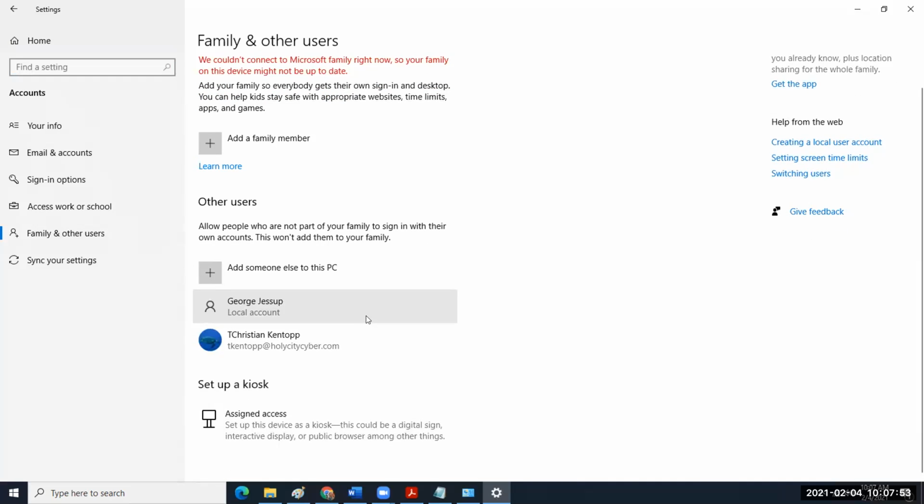I recently created a separate account. So when we talk about user profiles, yesterday for a separate class, I wanted to add someone else to this PC. And when I added someone else to this PC, it tried to get me to use an online cloud-based profile. Hey, don't you want to set up an Office 365 account? Enter your Office 365 account. Oh, you don't have one? Let's set one up. They want you to do something with the cloud.